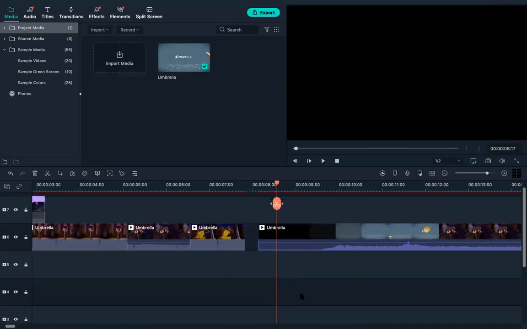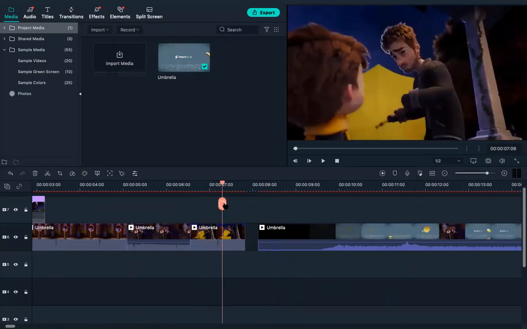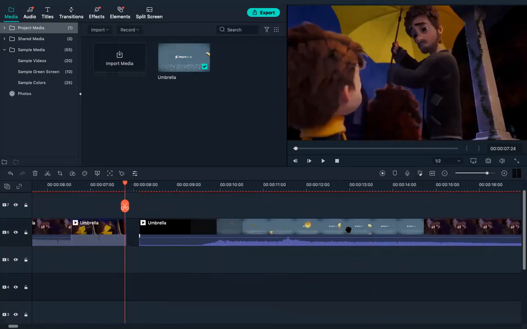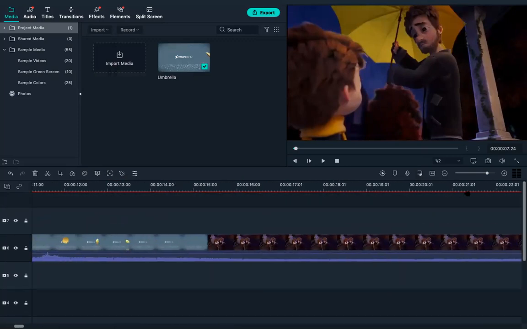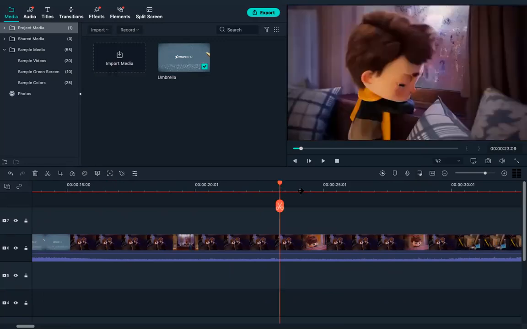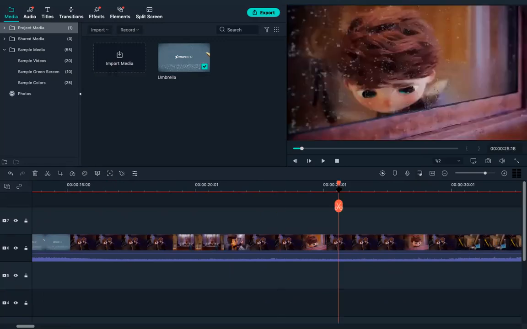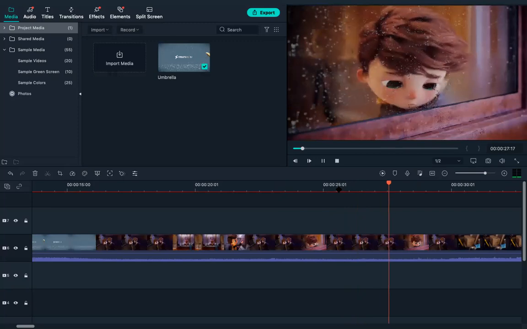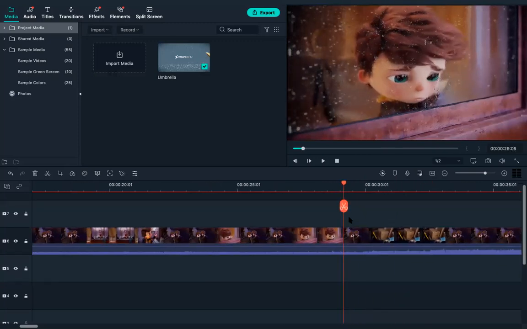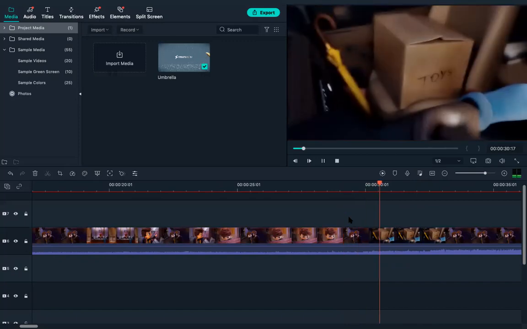Now I stopped on focusing on the umbrella so that when we're starting with the starting scenes of the movie, we can start with the umbrella scene. I think when the car is opening, there's the umbrella. How do I know this? I've watched this movie two or three times already.